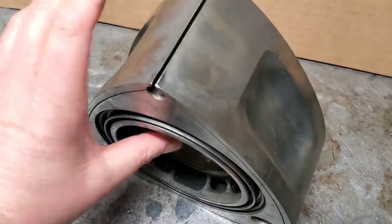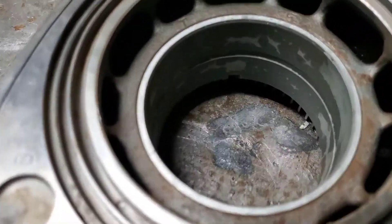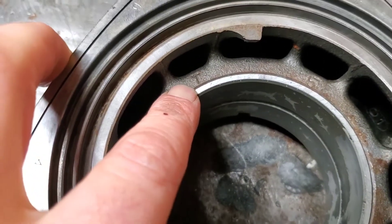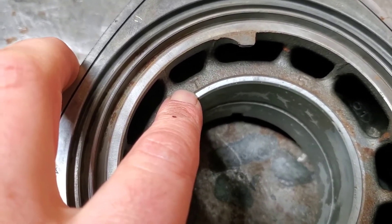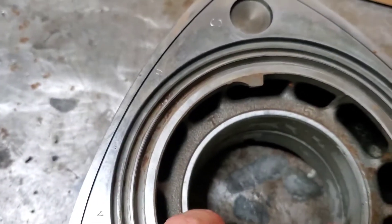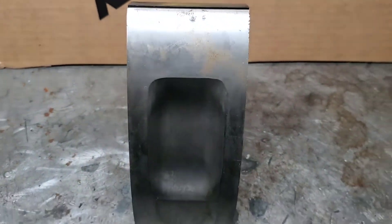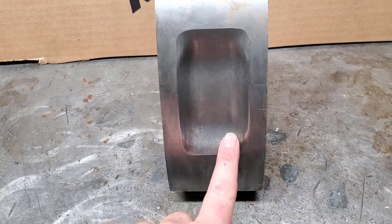One more neat trick for identifying FD rotors: if you look right here, it does have a 'T' in the casting. I'm not exactly sure, but based on being in the US I'd say that signifies it's a turbo rotor — anybody who actually knows, please correct me. So there you have it: FD3S rotors in the US, 93 to 95, machined pockets, fairly squared edges, two-millimeter apex seals, approximately 9.5 pounds.